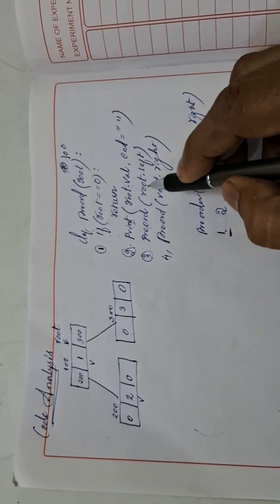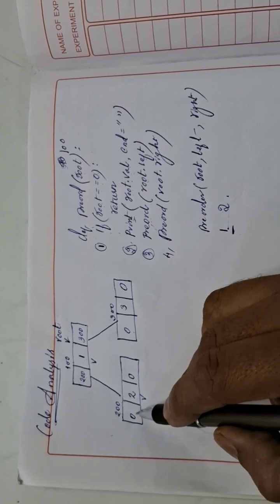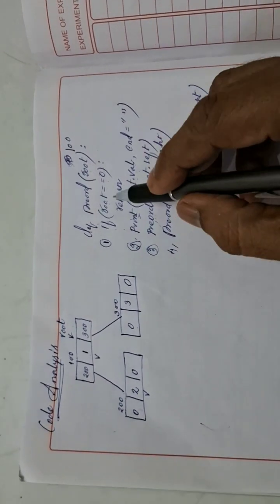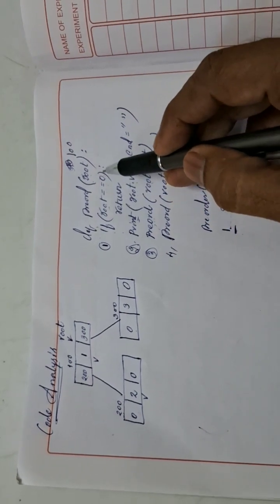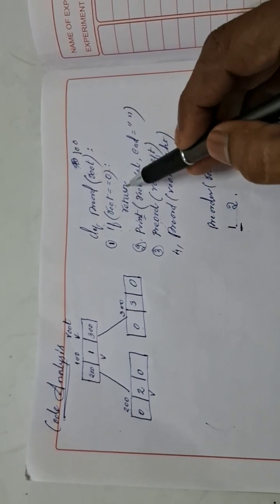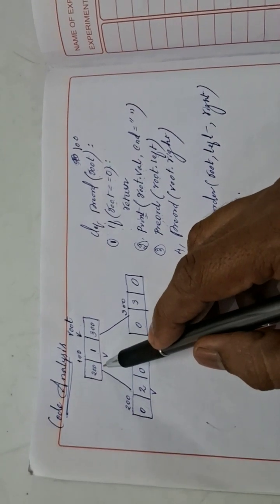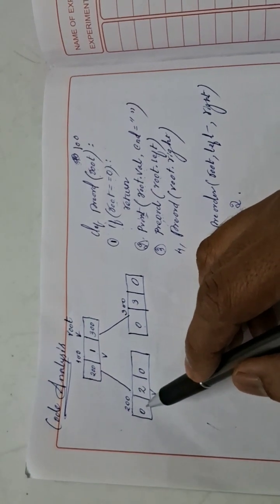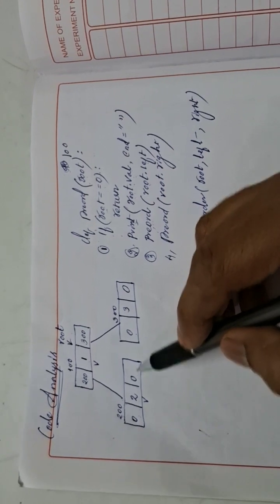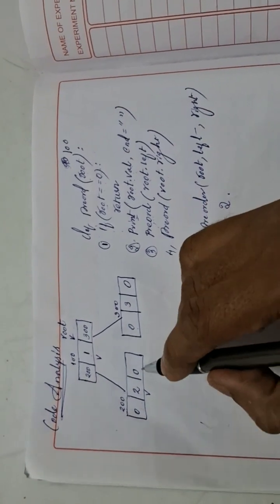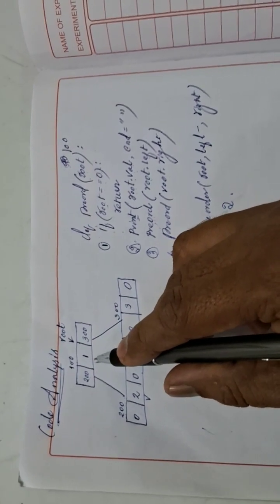Next, root dot left is called again. Since root dot left is 0, it does not print, it returns. So root is 0, and now 0 is equal to 0, which becomes true for the first time, so the return happens. Return means it comes back to where we called. Again root dot right will be called, root dot right is also 0, so hence it comes back to this main node.